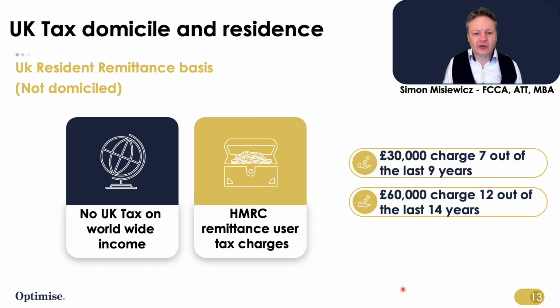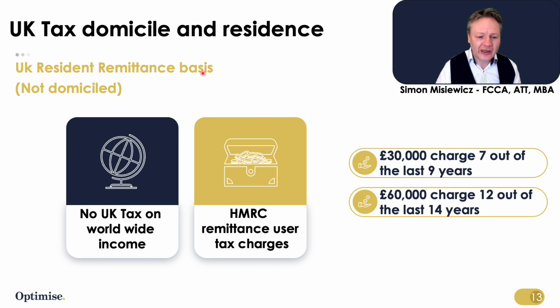Now, there is another opportunity. If you are a resident, you could say, hey, HMRC, I do not want you to tax me on my worldwide assets. Just tax me on my UK, thank you very much. And every time I bring money into this country, I'll allow you to tax me on that money I bring into the country. But don't you dare tax me on my worldwide assets. Can you do that? Yes, you can. There is something called the remittance basis. Remittance basically means that what you are remitting into the UK will be subject to UK tax.